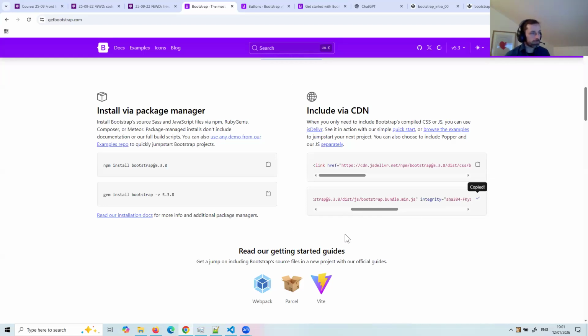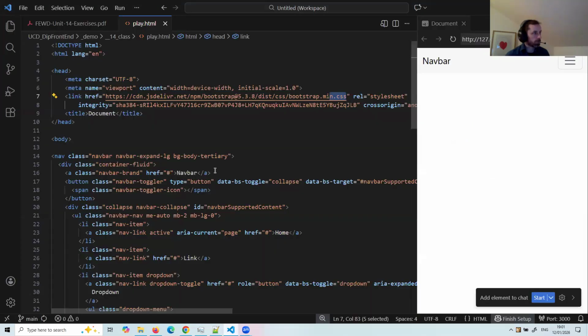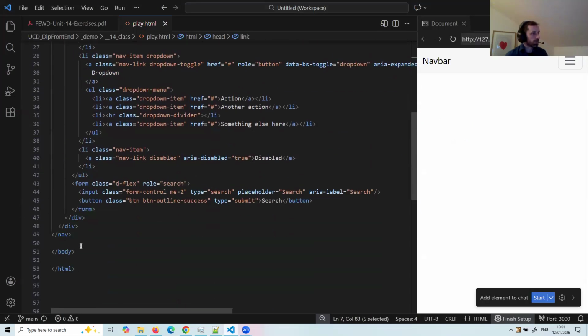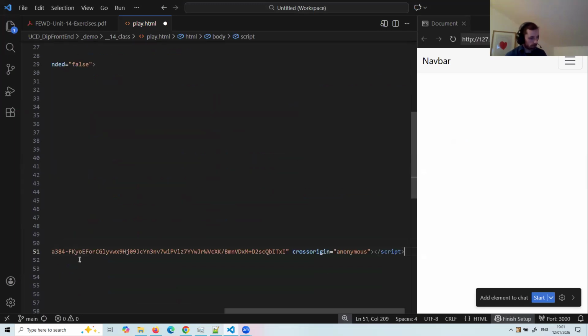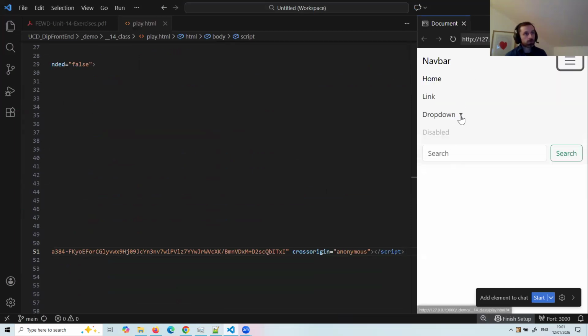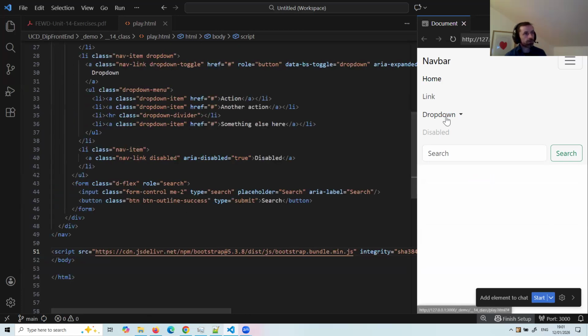So if we copy that and put it where we normally put JavaScript script tags, at the bottom, just before the last closing body, and we go save. Once you've saved it, when you click on this now, this is going to work, and the drop down will work. That's because it's reloaded and run the JavaScript that we've just included. And the JavaScript is how it achieves the drop down and the hamburger menu collapsing and expanding.